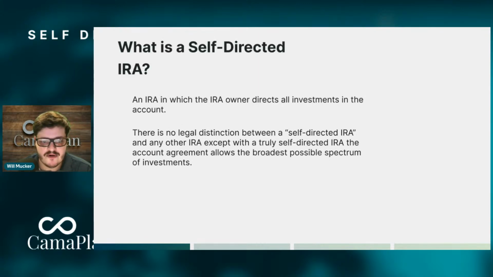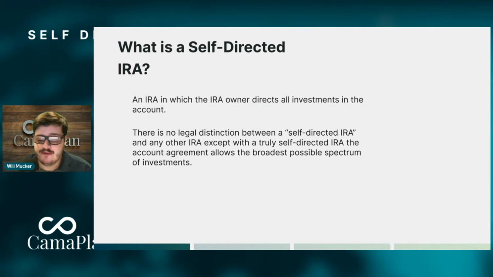What is a self-directed IRA? Self-directed is just an adjective. What that means is you're investing your funds into alternative investments. You're telling the custodian exactly what you want to do and submitting the paperwork to direct that account into said investment. Again, self-directed is just an adjective. The accounts you actually are opening up are traditional IRAs, Roth IRAs, SIMPLE IRAs, SEP IRAs, 401ks, things like that. All the same rules apply, contributions and distributions. It's just the investments that switch up.